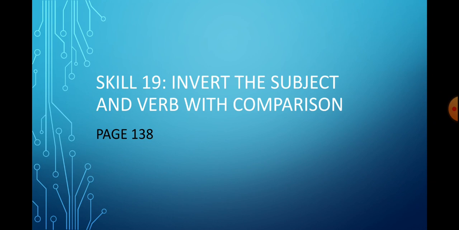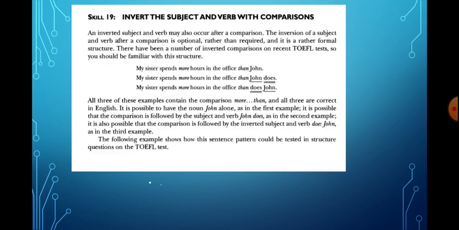So the verb or the helping verb comes first, then the subject, then the main verb, and then the complement of the sentence, if we have questions. And we keep the sentence the same if the words usually used in questions, like where, what, and how, are used as connectors, not as question words. We keep the sentence as is. Now in skill 19, we will see the possibility of inverting the subject and the verb when we make a comparison.